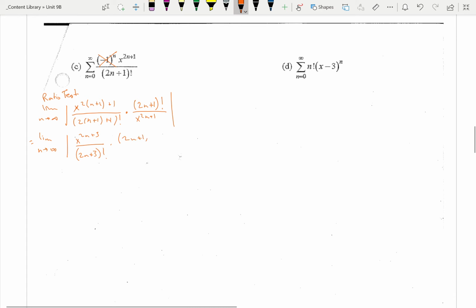And here we've got the same old, same old. And as we like to see in the ratio test, exponents and factorials cancel out. So we've got 2 more x's on the top than we do on the bottom. And we've got a 2n plus 3, and we've got a 2n plus 2 on the bottom. The 2n plus 1, the 2n, and the 2n minus 1, and all of those other ones cancel out with the 2n plus 1 factorial in the numerator of the other fraction.